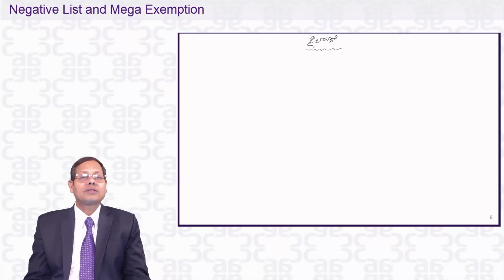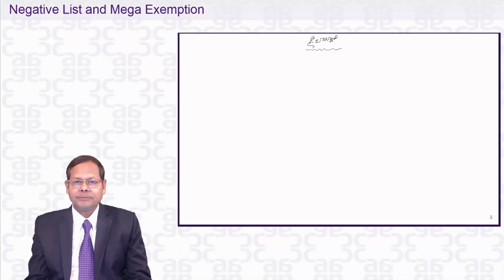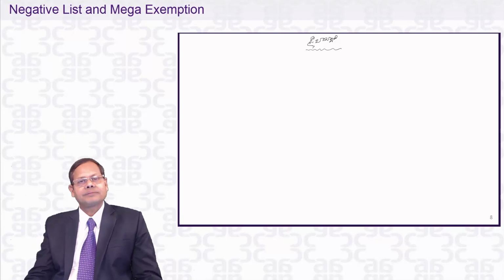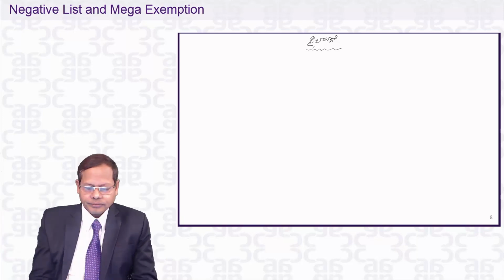Suppose it is not there in the negative list, then you have to move ahead to check whether it is under mega exemption or not. If it is not there, move ahead. Whether it is covered under partial exemption scheme, that is abatement. Then there was a levy, some tax is payable, but at a reduced rate or at a reduced amount. You can say abatement, right? You see, the scheme of service tax lies here.